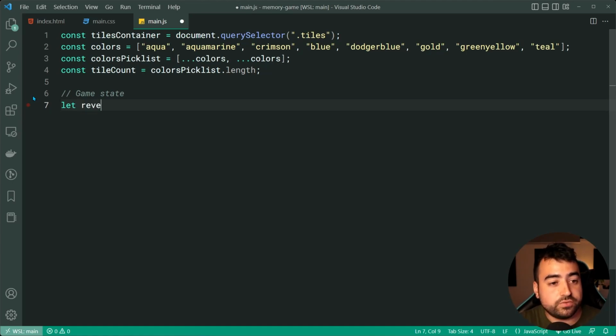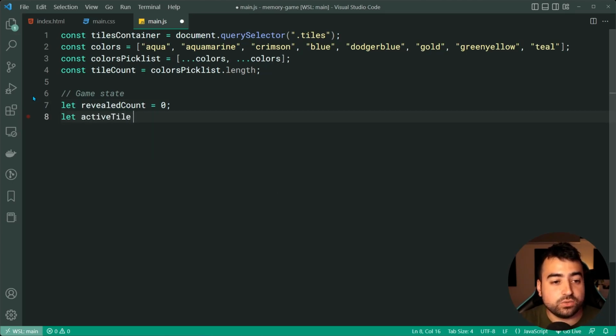We can say revealedCount equal to 0. We're going to start with 0 tiles revealed. Makes sense, right? We're going to also say let activeTile equal to null. Now here, the active tile refers to the tile which the user has just clicked on and they're now looking for the next tile to match.